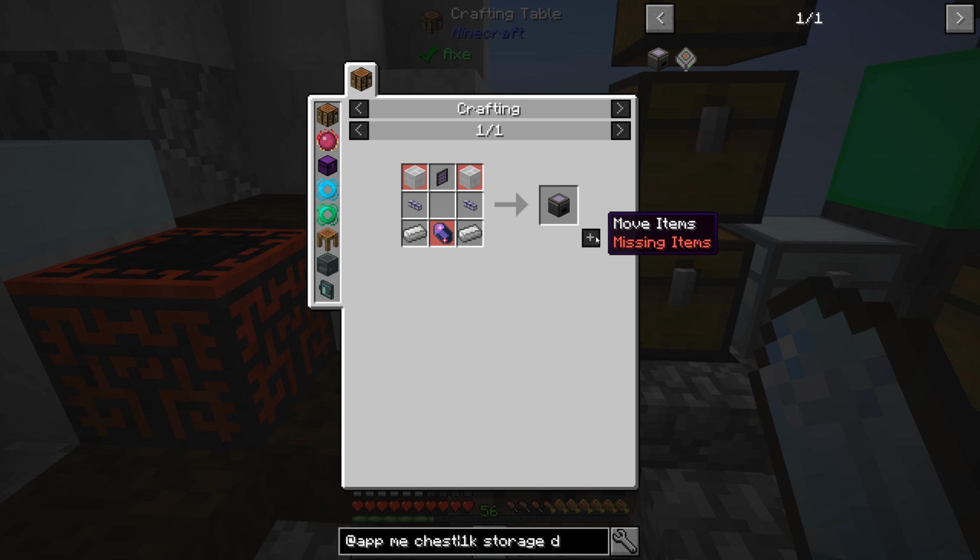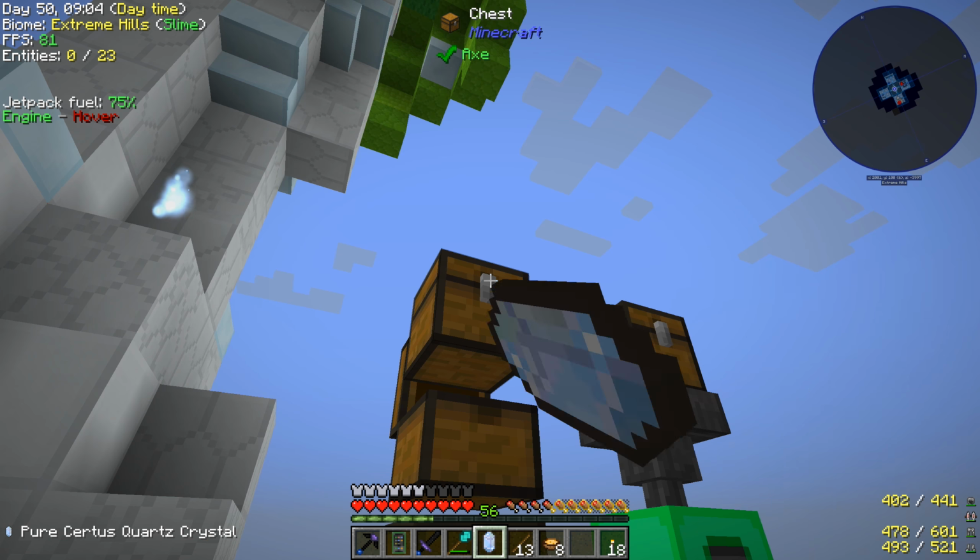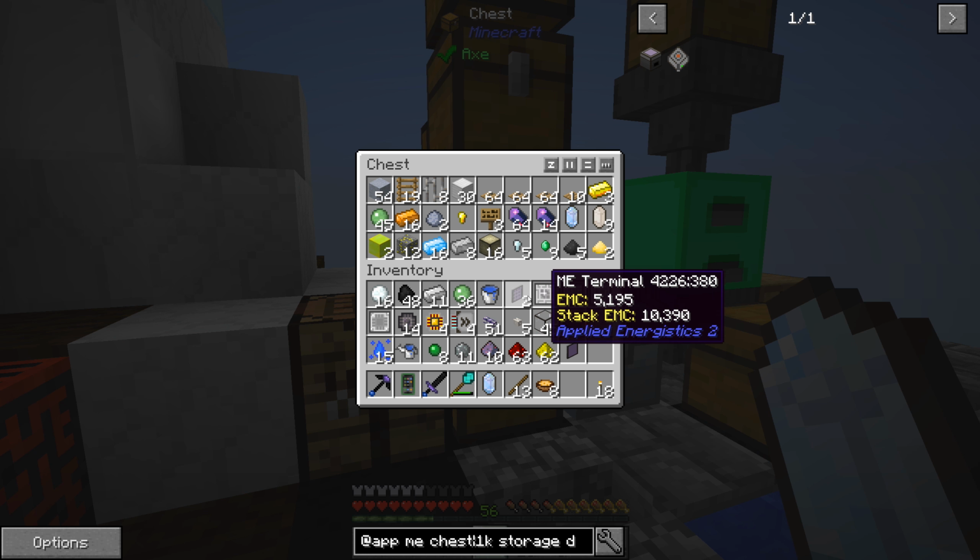Okay, so now that we got all that stuff done, we need 2 pieces of glass and a piece of Fluix. Do we have any glass around here? Oh my goodness.